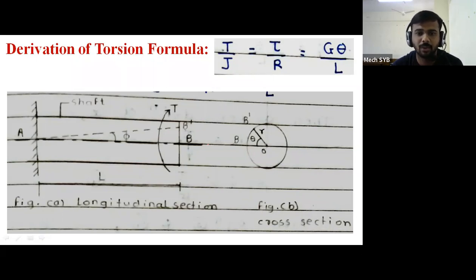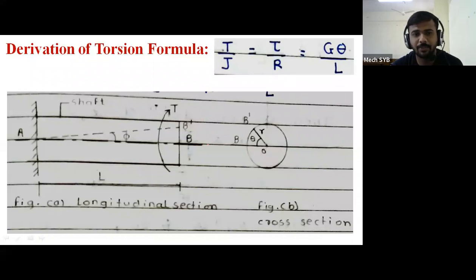If the shaft is unable to transmit the torsion, there is no development of the shear stress and the shear strain through that shaft. Therefore, to make the shaft be under the torsion condition, we have to apply some amount of torque on it. In the previous lecture, I gave two examples. If the shaft is fixed at one end and the other end is free, we need not apply torque at the fixed end. We have to apply some torque at the free end. Due to that, the shaft becomes under torsion.